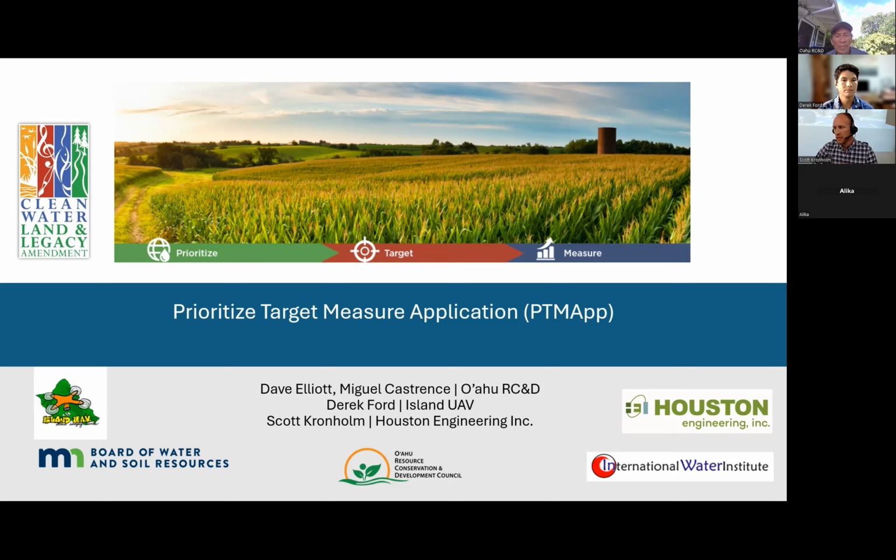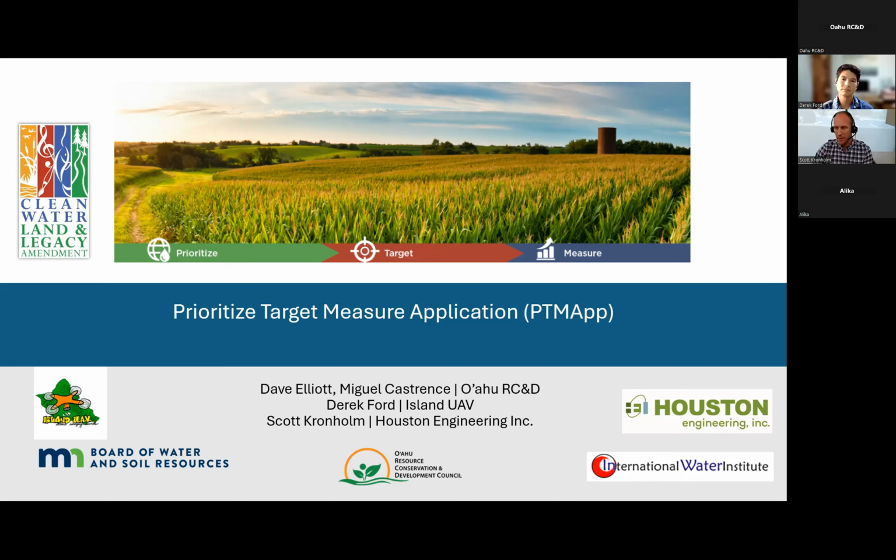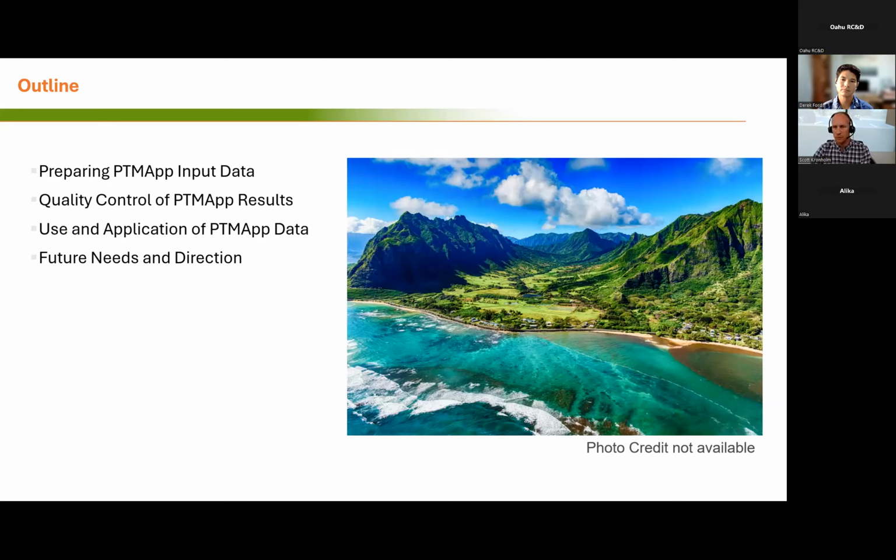So I'll begin by saying that this water quality tool that we've been using in Hawaii and Oʻahu has been a lot of research and development and updating and upgrading to where it is today. And I'll give a little brief history about why we created this prioritized target and measure application, or PTMApp as we call it. But start with just a general outline of what we're going to discuss today.